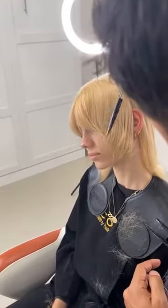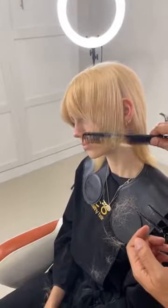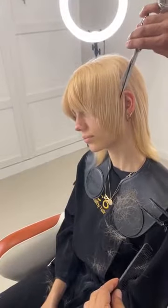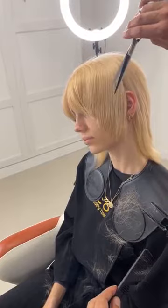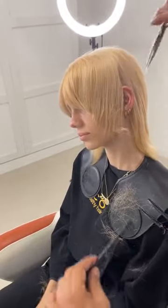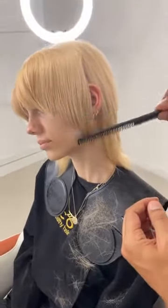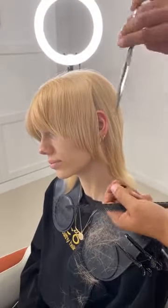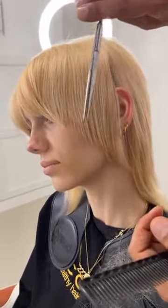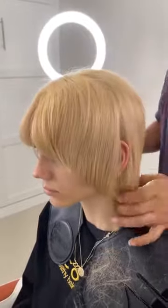Close your eyes. Now, I comb that and do a little bit more from the ear forward. Naturally, that's where it's going to swell. Again, now, look at that. So much softer. Just comb it back. Look at this beautiful. I love what I'm seeing here. This is what we call detailing, customizing, making the haircut look perfectly soft for Cassie.